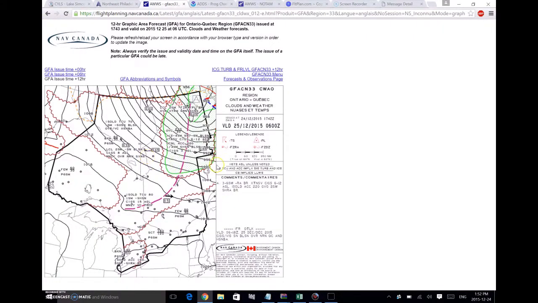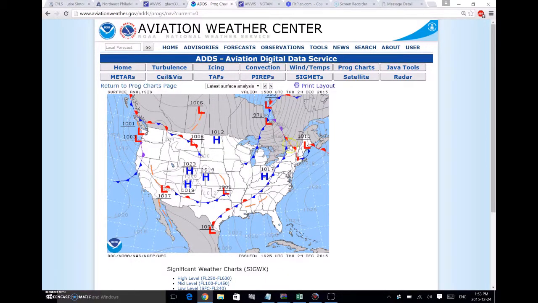The other thing I do is, of course, look at the weather maps days before my flight, so I get a big picture view of what the weather is like. I like using the US charts, especially if I'm flying to the US or even within the country, because this gives you a big picture view of what the graphical forecast areas look like, to give an idea of all the fronts to expect.